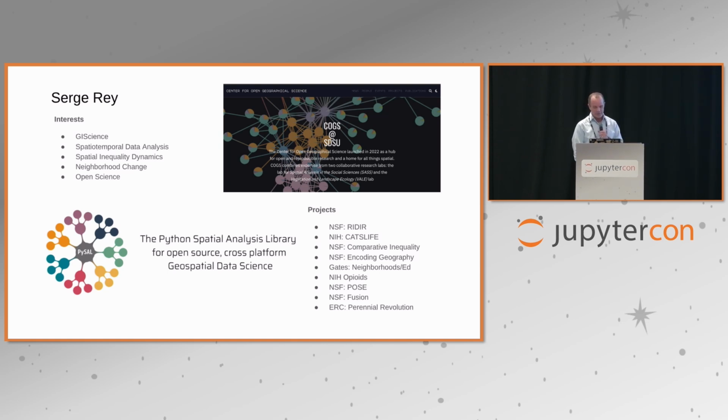I returned in 2002. My research interests are in GI science, geographic information science, spatio-temporal data analysis with substantive interest in the spatial social sciences, primarily studying disparities, spatial inequality, segregation dynamics, these types of issues. And because of my exposure to this and the SciPy community, I became an evangelist for open science inside my home discipline, inside the spatial social sciences.